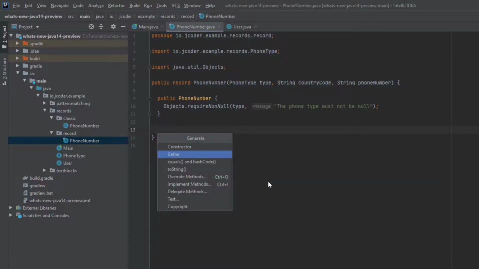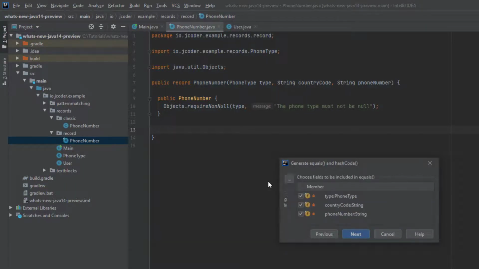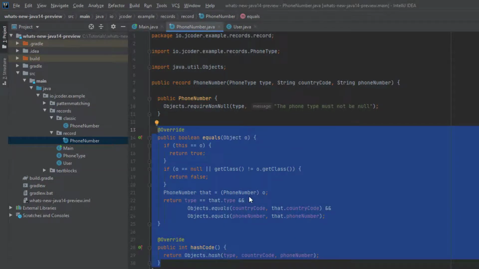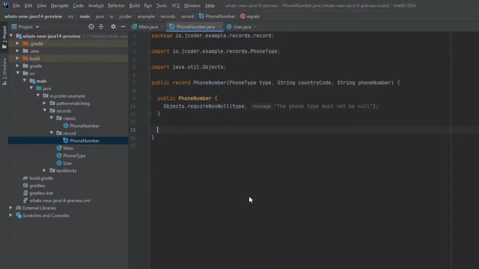In addition to that, we can also override the equals, hashcode, and toString methods. Remember that those have default implementations that are, in most cases, I would say, the implementations that you actually want. But if they're not, you can actually override them. I'm asking IntelliJ to do it for me for the equals and hashcode methods, for example. Just remember to follow the equals and hashcode contracts if you're going to override them. Just make sure that you're following the contract that is defined in the Object class.